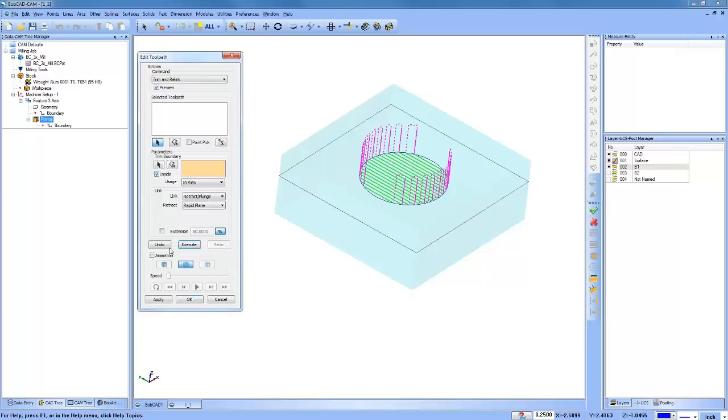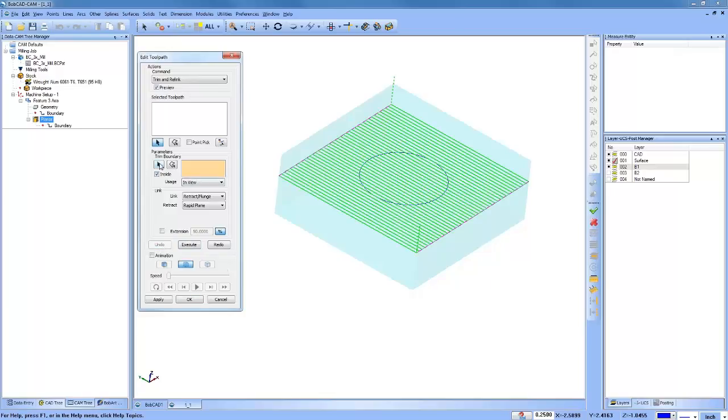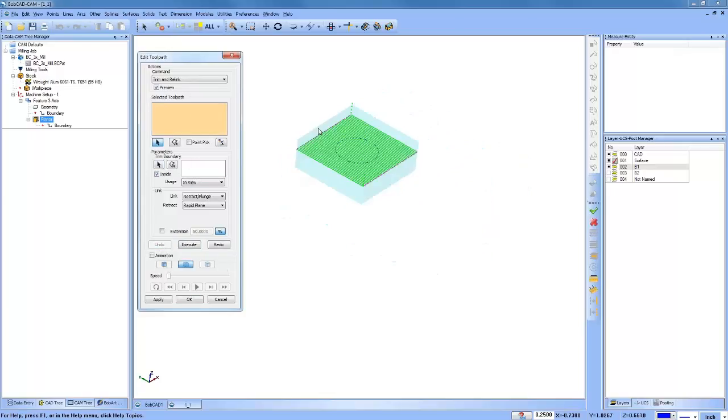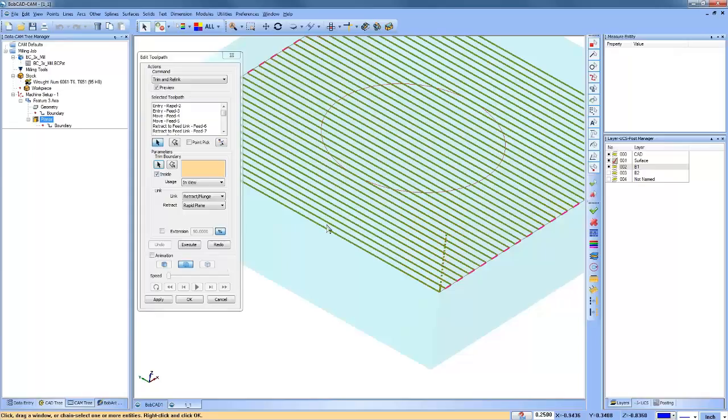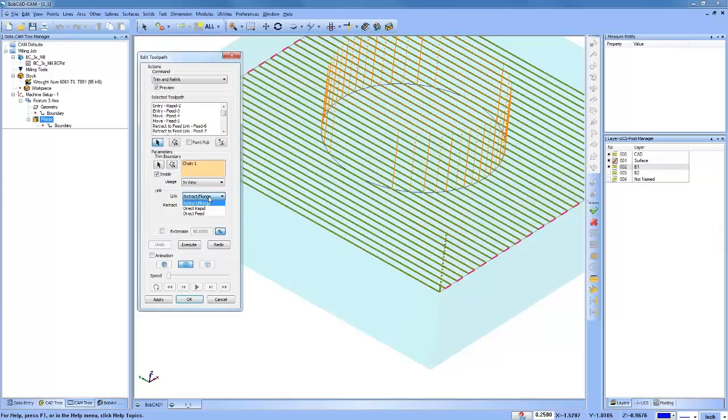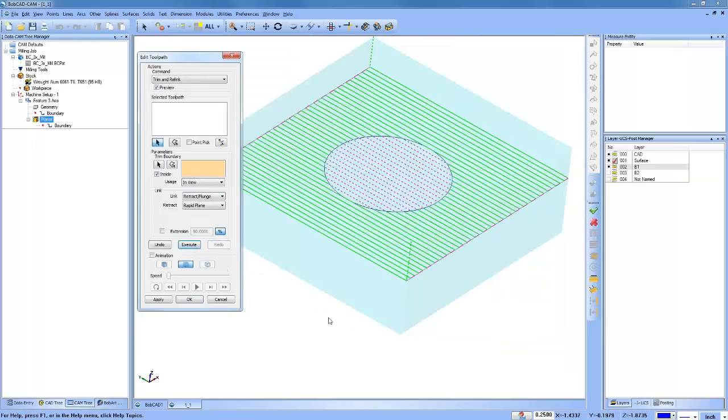All right, so we'll go ahead and undo that. We're going to look at this again. Okay, so I lost my toolpath, so I'm going to select my toolpath. I'm going to click on my boundary here. I'm going to click on this boundary. All right, I'm going to right-click OK to lock in the selection. This time, instead of having to go to retract, I'm going to do a direct rapid, which is one of the options here, and we'll go ahead and execute.